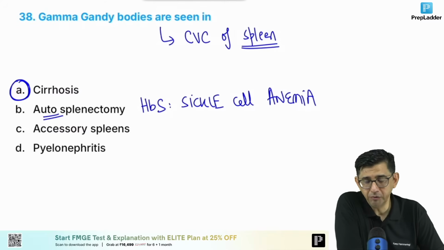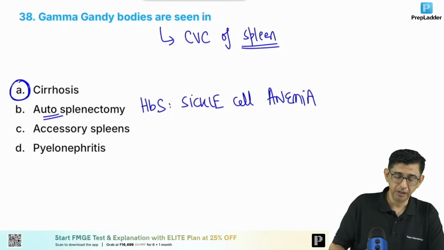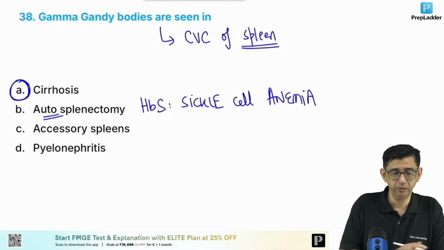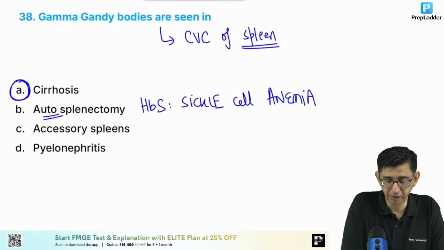Elective splenectomy. We do elective splenectomy only 2 times, no? Hereditary spherocytosis and chronic ITP. So he said the patient is scheduled for elective splenectomy, where should the surgeon look for the spleen apart from the original position of the spleen? So it would be the hilum of the spleen and the omentum. It is the hilum and the omentum where this would be present. Anyway, accessory spleen we'll discuss later, but I just wanted you to be aware of the kind of depth of questions that they're asking here.